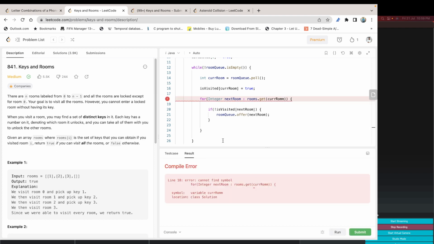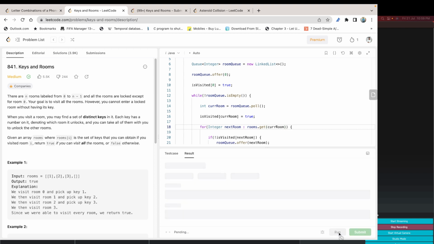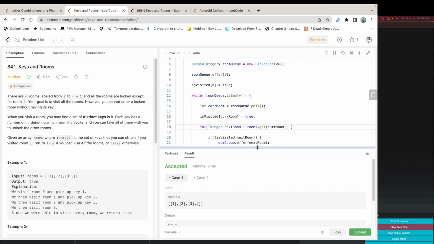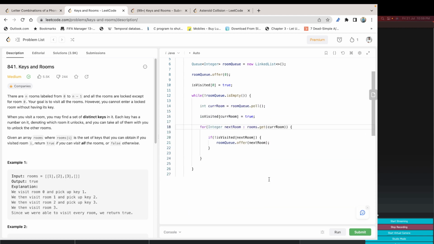Okay, so it's giving us some error. There is a slight spelling mistake here, so it should be room. Now let's try it again. Yeah, you can see it's giving us the correct output for both the scenarios. I think we can even remove this line also. This is not required because it's a redundant line. We are already marking it true here, so we can comment this out too. And let's try to see. Yeah, it's giving us the correct answer.